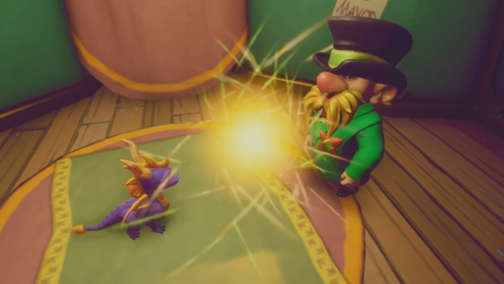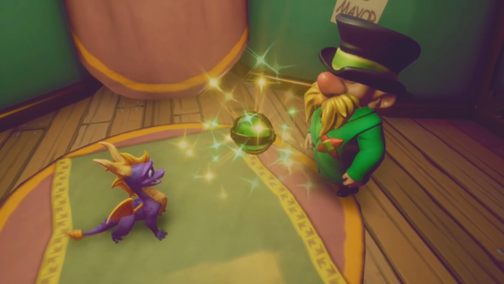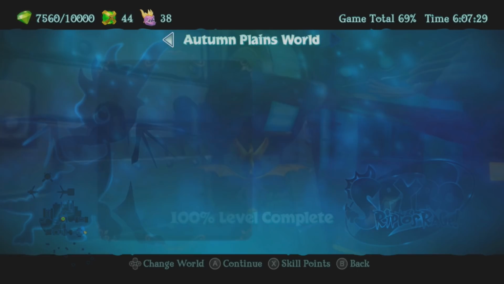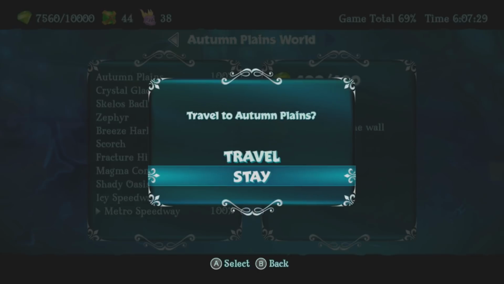So there we go. We got the orb, which means we are done with all of the... Well, I guess we're not done with all of the orbs of Autumn Plains, but at least all of the ones on our first trip, anyway. All the ones we can only get on our first trip. So with that, we're done with that, and we're not finished with this video just yet. We have one more thing we're going to do.